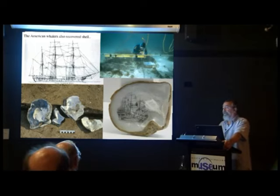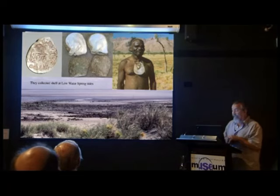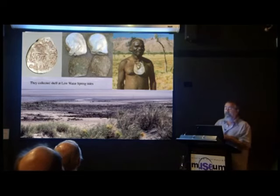And they collected it using the Aborigines. They watched the Aborigines, and the Aborigines helped them at low water spring tides. Why would you go diving for pearls when you could walk out and pick it up? And that's what the Aborigines did. They were wonderful swimmers, but they never needed to dive for it in those early years. They could just go out and pick up what they wanted at low water spring tides.